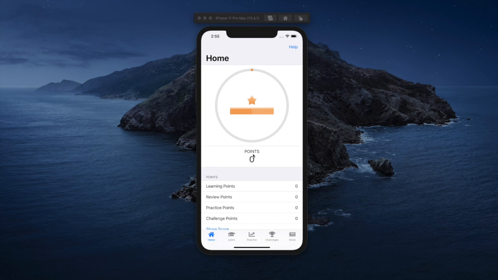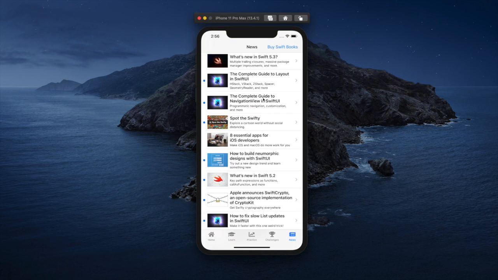This is Unwrap. Unwrap is an open source iOS application for learning how to code in Swift. It consists of a variety of lessons and challenges to help introduce the user to the Swift language. One feature of the app is the News tab. This tab consists of a table view of news articles relating to the Swift language.